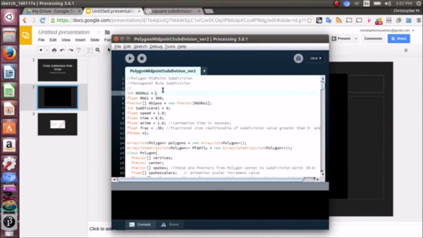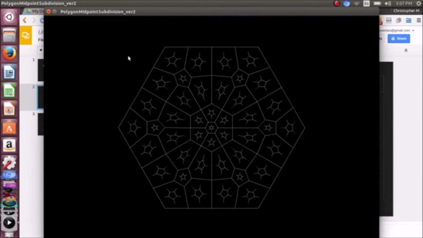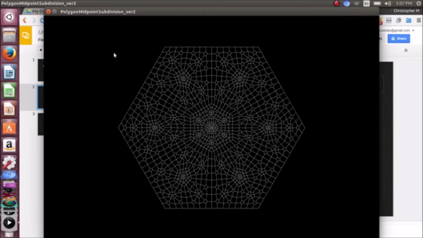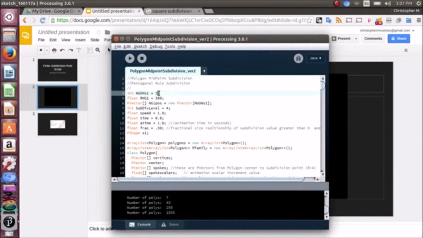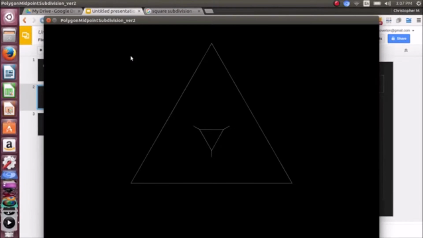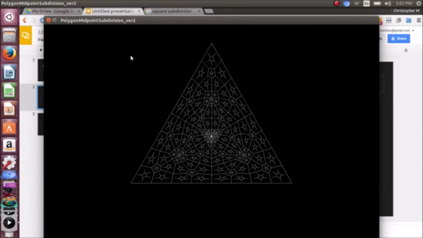Or if we had a triangle, the innermost polygon, the smallest and closest to the barycentric center of the polygon itself, would be a triangle. So regardless of the subdivision method that we choose, we always produce an innermost polygon that's matched to the outermost polygon itself, even if the rule is, for instance, a pentagonal subdivision rule that we're using in this case.